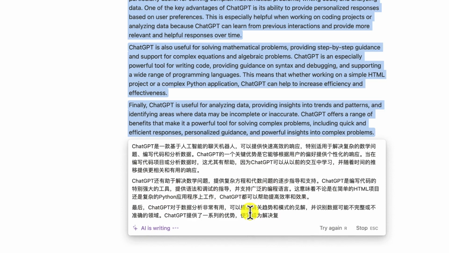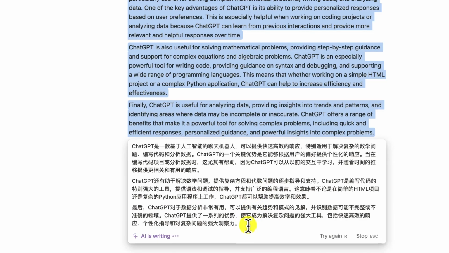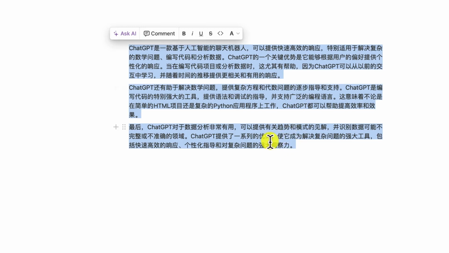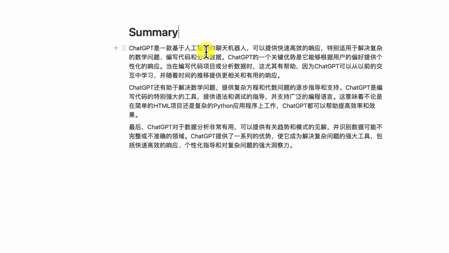Chinese people in the house, you can tell us how good this translation is, and you can go ahead and replace what you have as a summary if you want. So for example, you can replace the selection, and now we have the Chinese version of it. So you can see this is the Chinese summary, but then you can put it in Cantonese. Some of my friends in China will say this is Cantonese. So this is a translation. You can translate it to any language of your choice.